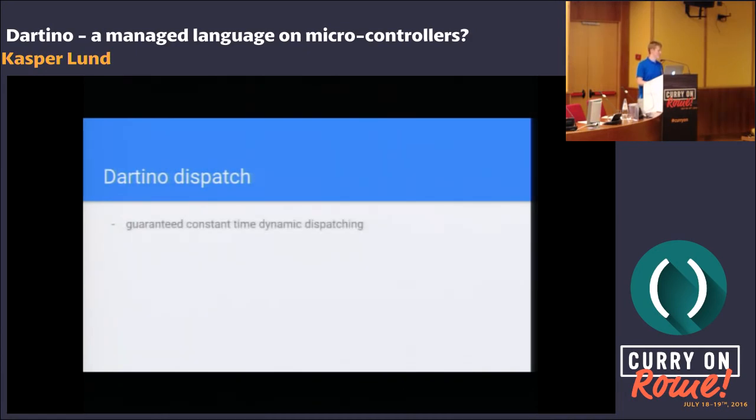It's guaranteed constant time. Maybe the nicest thing is that the whole table is pre-computed and it's stored in the read-only segment, which is like flash of the device, not RAM. The downside is it takes up a little bit more space than vtables, which is not necessarily the most compact representation in the first place. But we can move all of that to Flash and have no RAM usage at all, which is kind of convenient. So I think this is a good approach if you have closed world assumptions and you want really fast dispatch without relying on static types.